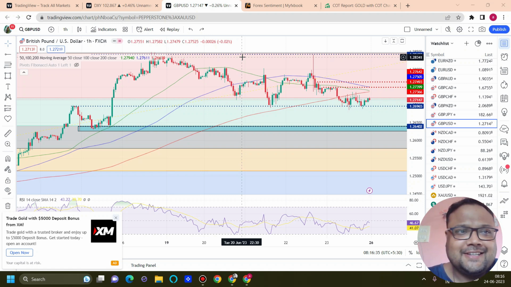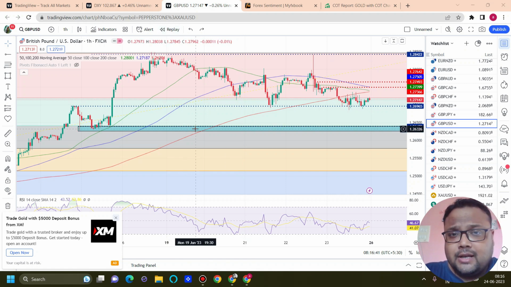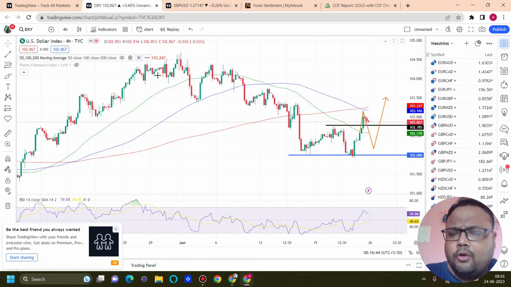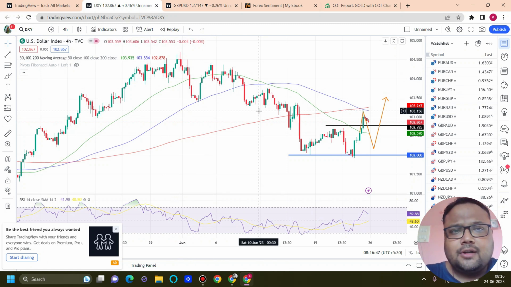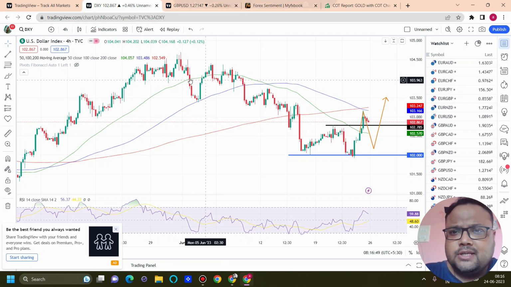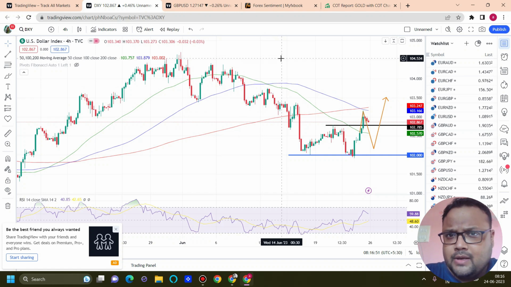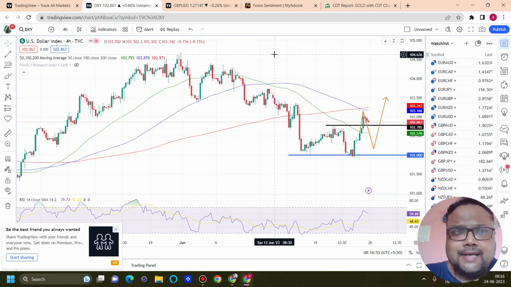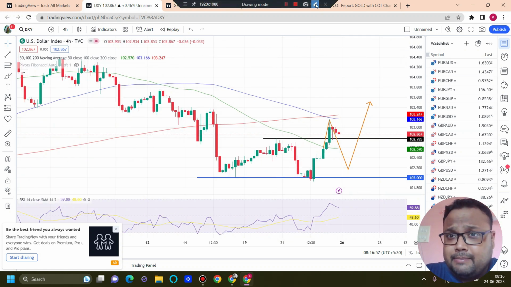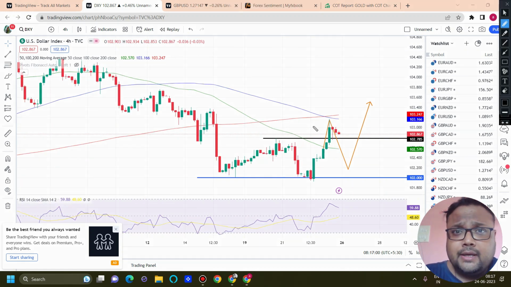So let's get started. My dear friends, this is the 1 hour chart of GBPUSD in front of us. For the last couple of days, we can see that the correlation between DXY, the US dollar index, and GBPUSD is not going very well. But overall, we can see that there are signs of trend reversal on DXY because of fundamentals, because the market is looking for more interest rate hikes during this year, as a result of which DXY is bullish right now.